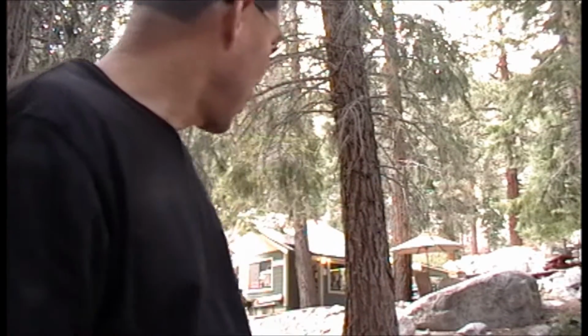Okay, I'm still at Whitney Portal. It's the day before I take my hike, but when you're driving up here, there's really nothing, just all forest and a few campsites and stuff like that. What's cool is I was kind of hungry, and I didn't realize they have the Whitney Portal store, which is a store and a restaurant all in one. They have food here. They serve breakfast, they serve hamburgers for lunch, stuff like that. It's pretty cool. It's right over there. I don't know if you can see it over my shoulder, but it's called the Whitney Portal store, and I'm going to go get me some right now.